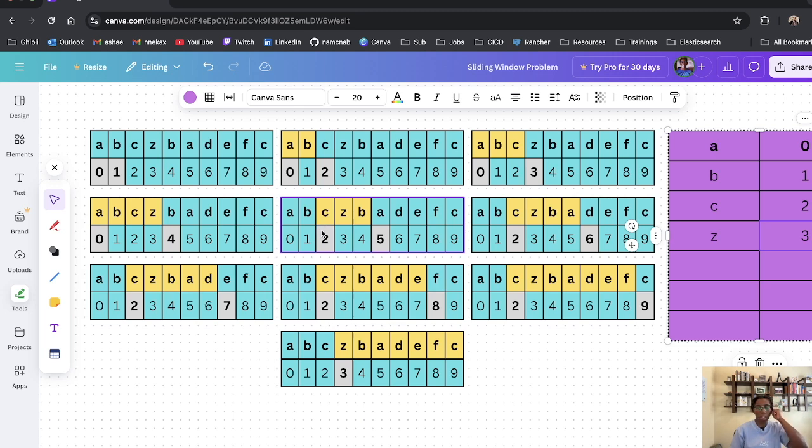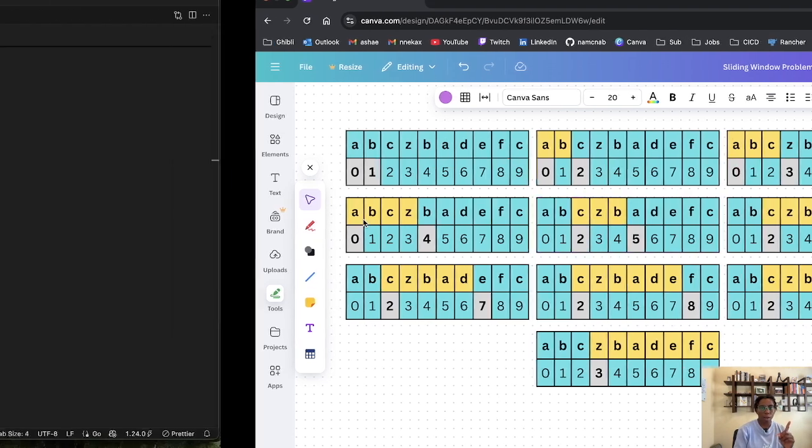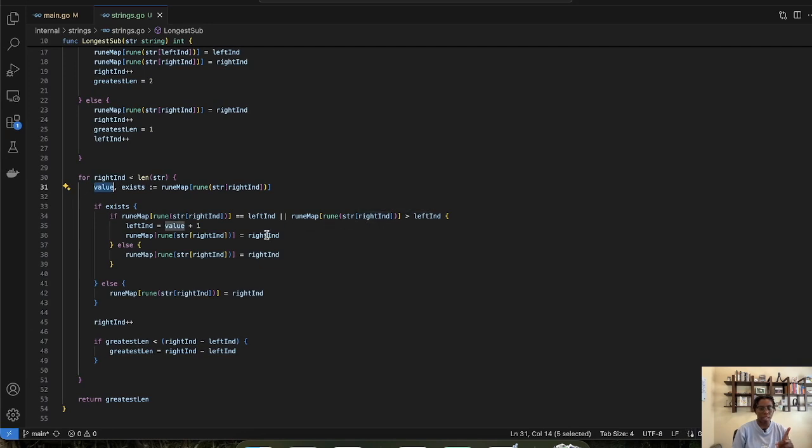And this was triggered only because there was a duplication. We saw that there was another B inside the substring. So that's the only time the left index will move. Only when we find a duplicate is when it will move. So we increment that for the left index. Then we assign the letter B with the new index.